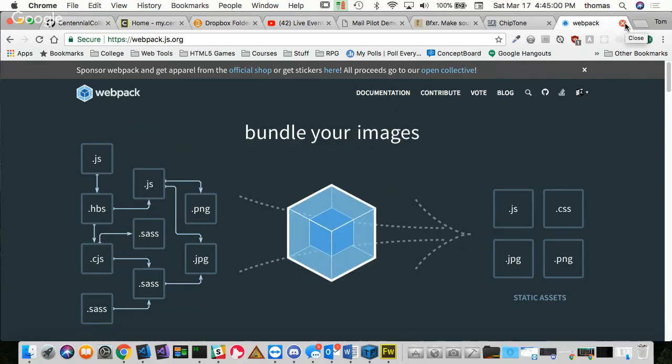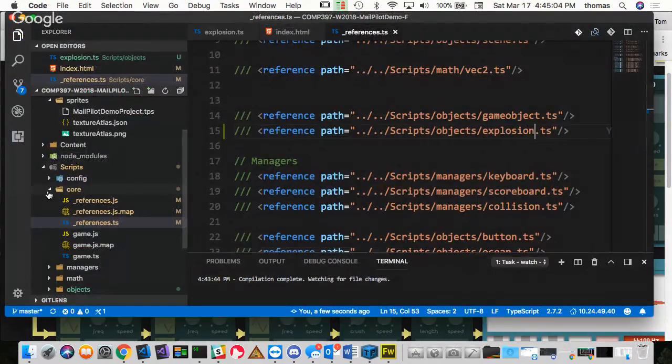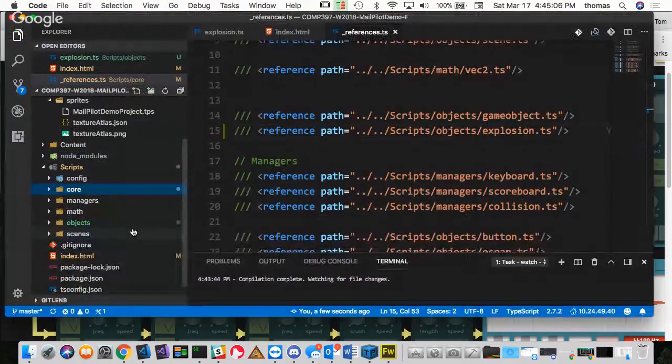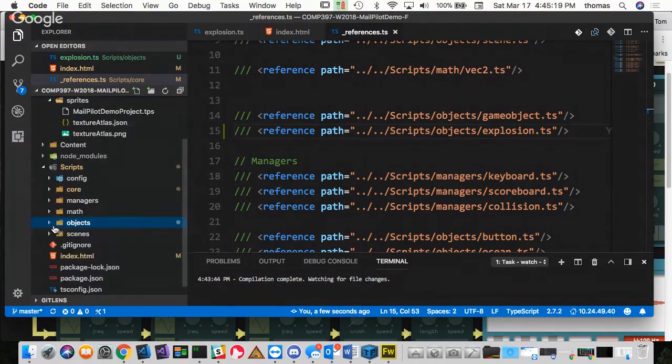But I would like to in the future. Okay. So that's why I'm doing these things, these references and everything else. I'm doing it because I know that in the future I'm going to have to go with one file, and I need to have a reference map to do that. Okay. So I'm good. I've added in my objects, which is explosion, but I really haven't tested it.